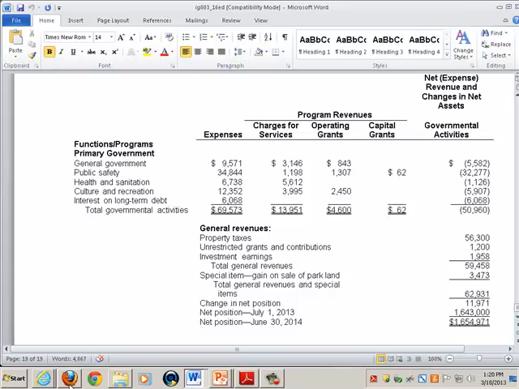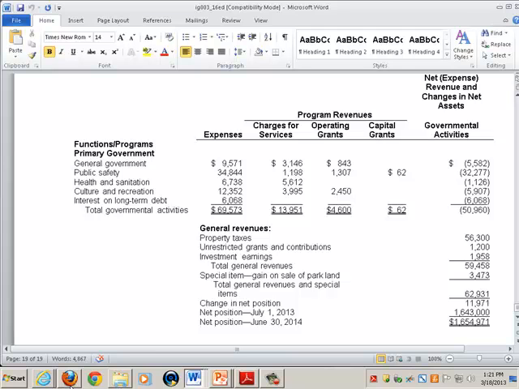Okay, again, I'll post this. Is there something that you don't understand? Andrew? Okay, no, if you put negative, that's fine. Yeah, the question is being able to know where to place these items, because one shows you program expenses and the other shows you general revenues as opposed to program revenues. So you have to know which goes where.